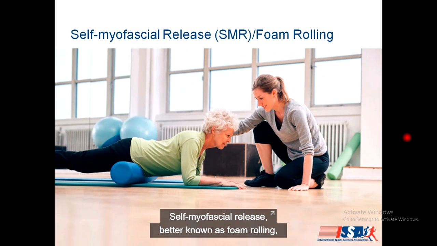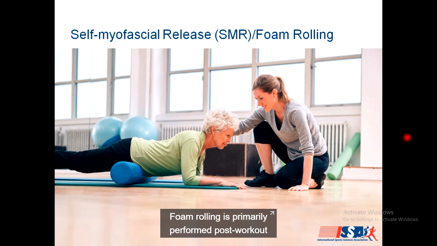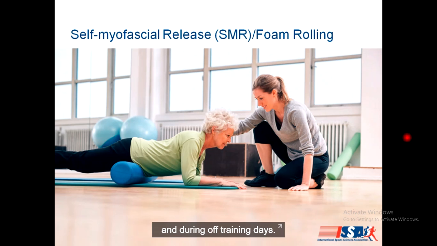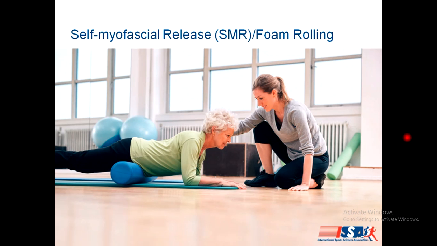Self-myofascial release, better known as foam rolling, is a soft tissue therapy for the treatment of skeletal muscle immobility and pain. Foam rolling is primarily performed post-workout and during off-training days. You may spend approximately 1 to 2 minutes per foam rolling technique per spot, and 30 to 45 seconds on a painful, tender area.